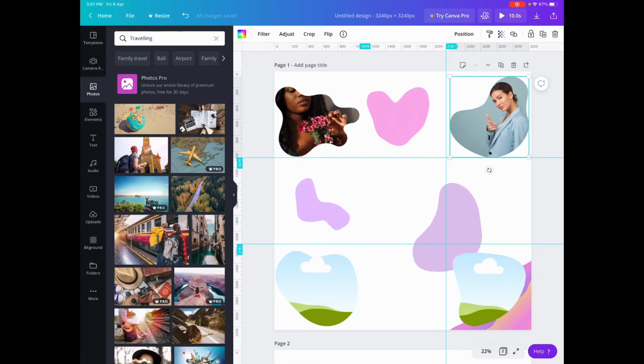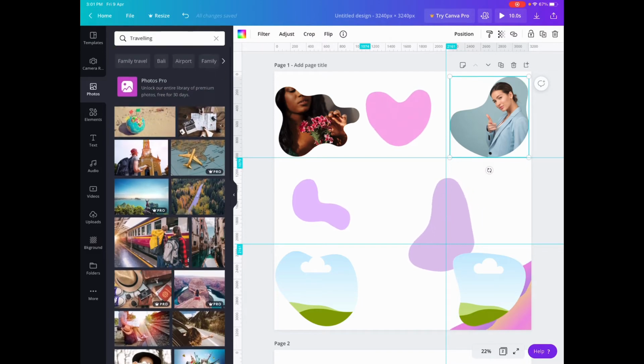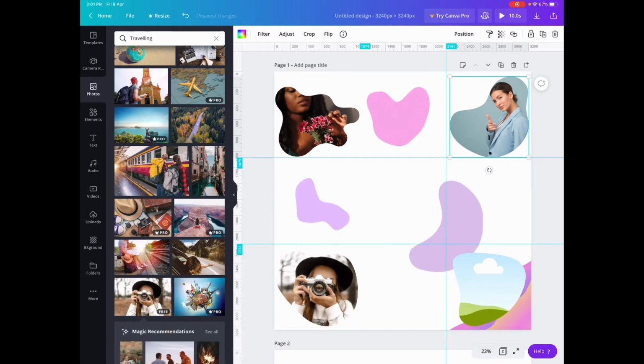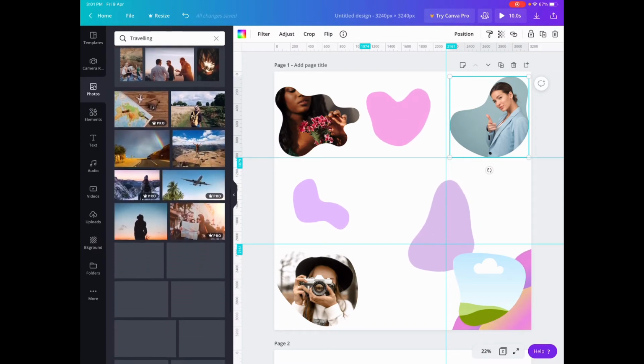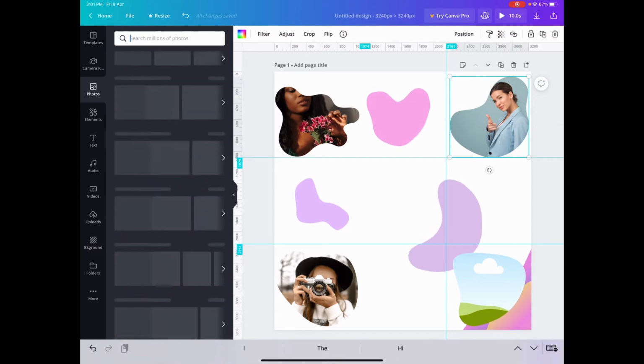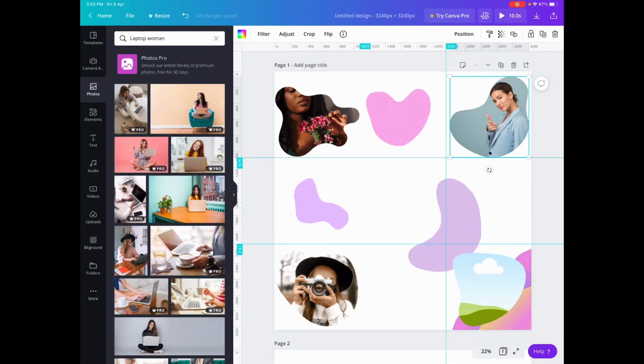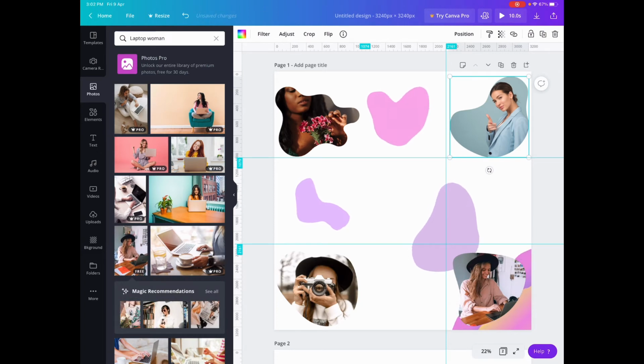The beauty about creating this kind of a grid or working on Canva is that you get so much just free of cost. Even if you are not a pro user, still you can have a lot to yourself. Okay, let's take this one. This looks good. Fine, let's assume we go with these pictures.